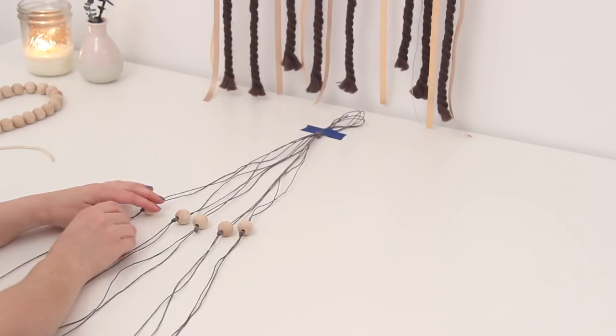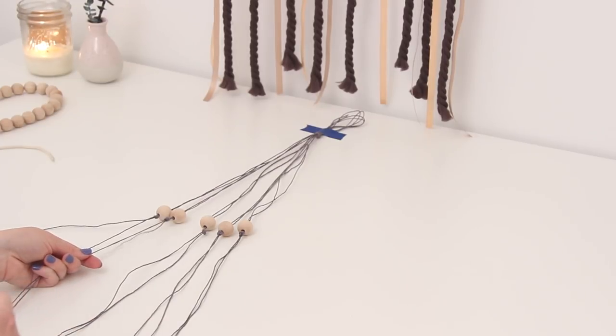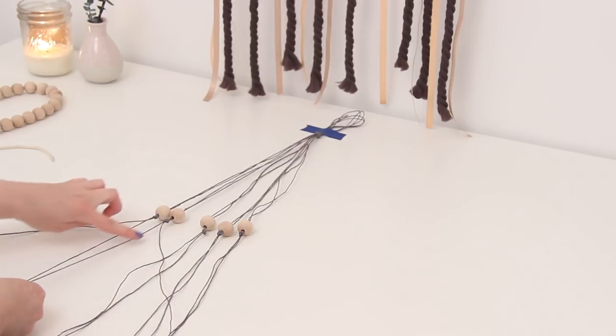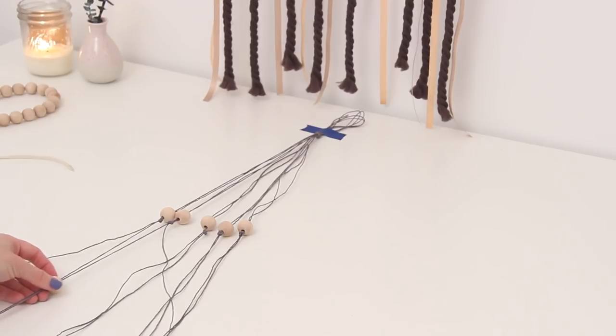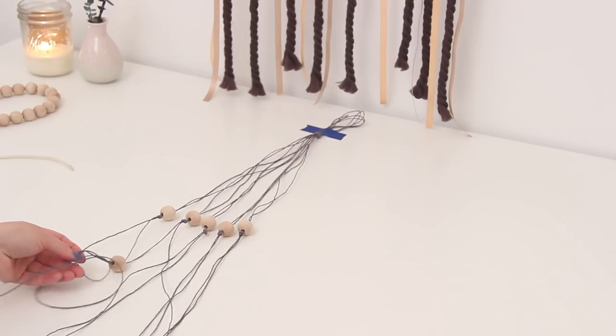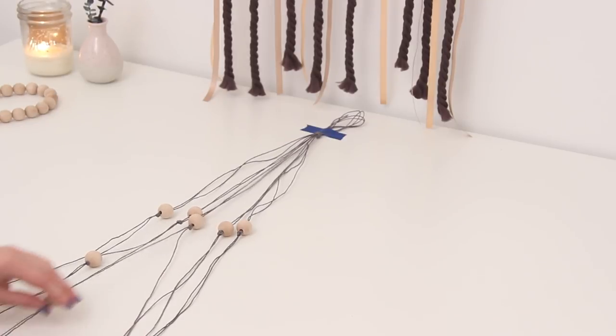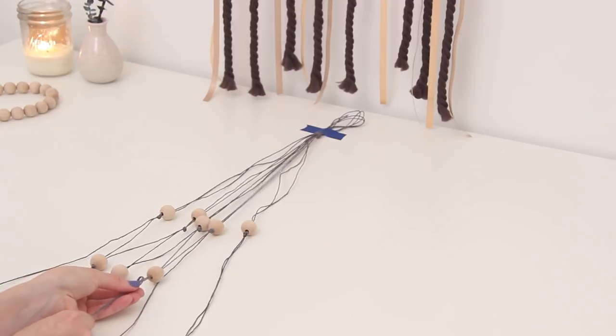Take the first two beads and take the two pieces of string that lie in between them. Place another bead on those two pieces a few inches down and tie a knot at the bottom so nothing slides off. Continue doing this all the way across. You'll have two end pieces left, so take them and put them together with a bead on that to finish it off.